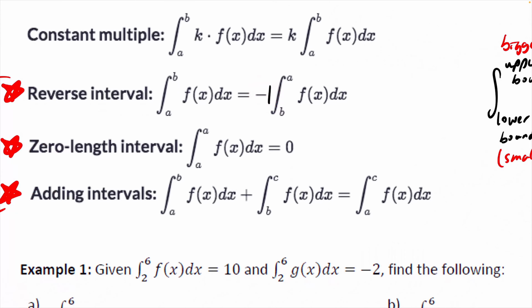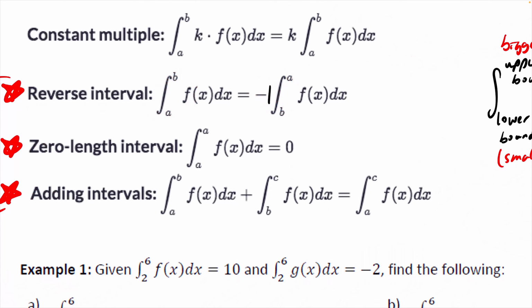Okay? Because if I have a number like 5 here and a number like 0 here, I can't do this problem because they're not in the correct order. The lower number needs to be on the bottom and the bigger number needs to be on top. I can do that. That's within my abilities. But in order to do that, I have to put a -1 in front and then go on and do the problem like you would. Okay, so some of these you're going to see and you're going to be like, well, the bounds are out of order. This one needs to be here, this one needs to be here. You can change them, just put a -1 in front.